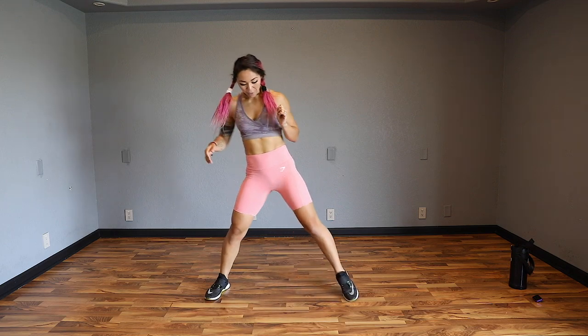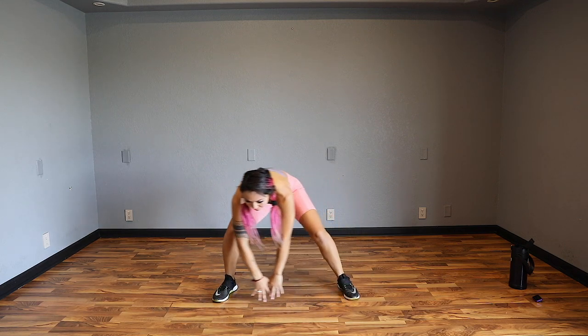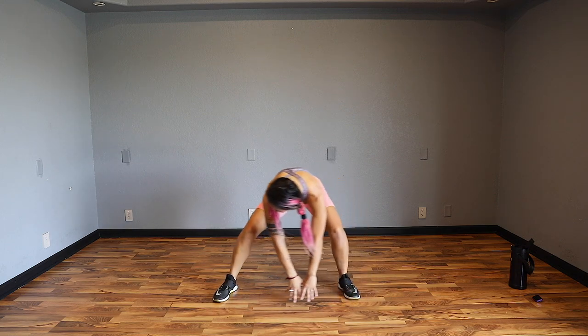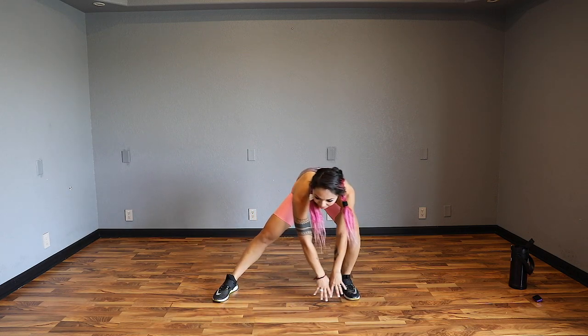3, 2, 1, and feet out wide. We're gonna sink down side to side, adding some nice mobility for those legs, for those hips. Keep it going. Pew. Remember, sound effects make everything better.